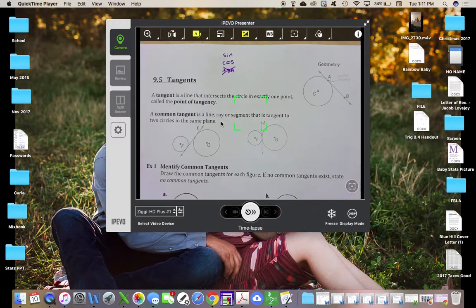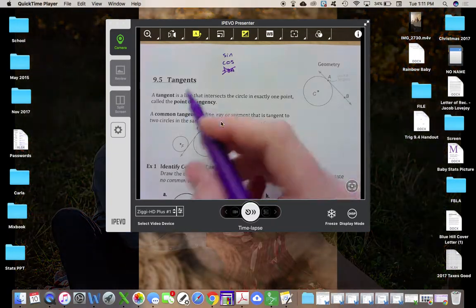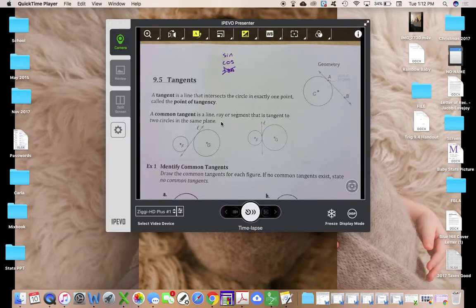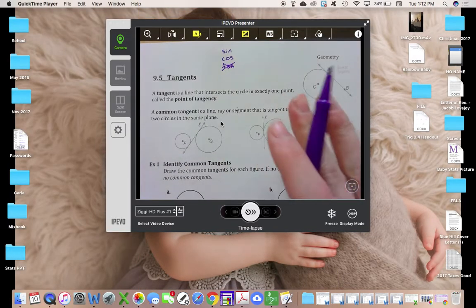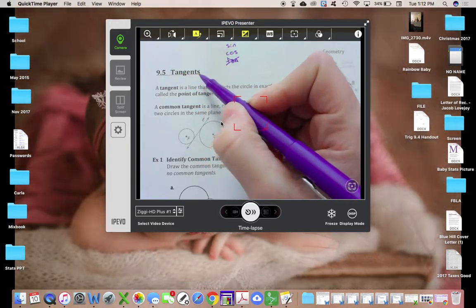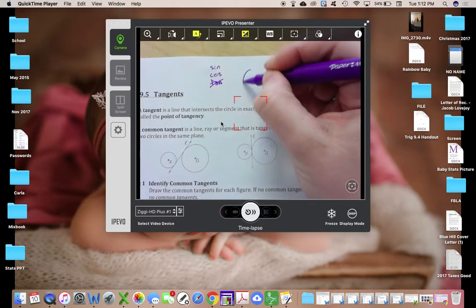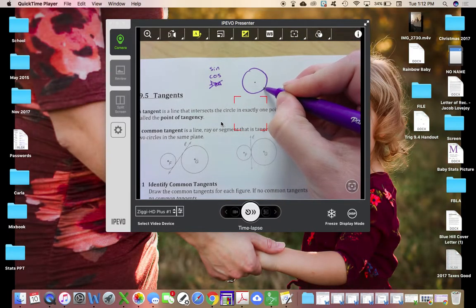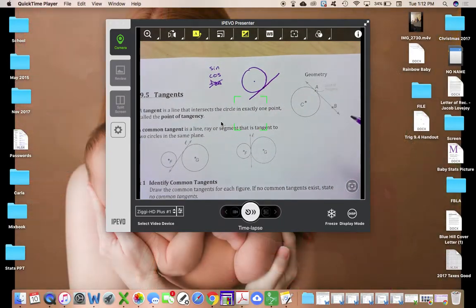When we start to get into calculus, for those of you who will take calculus your senior year, there is sort of a correlation between the two, but they're not quite the same. Today what we're talking about are tangent lines. Let's say you have a circle. A tangent line, if you pick a point on that circle, is a line that will touch that point at just one place, okay?